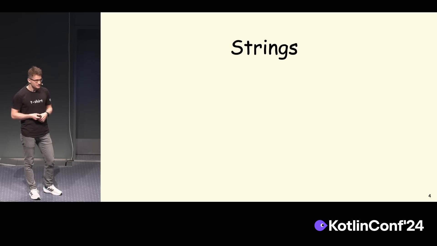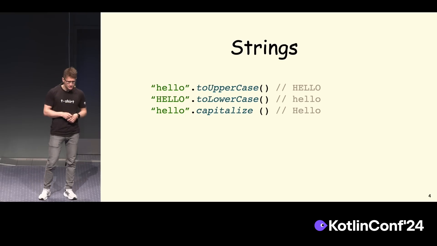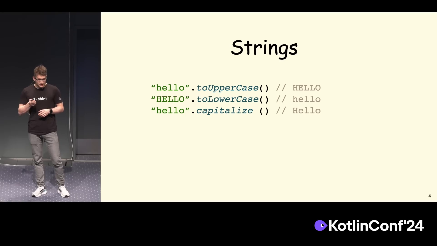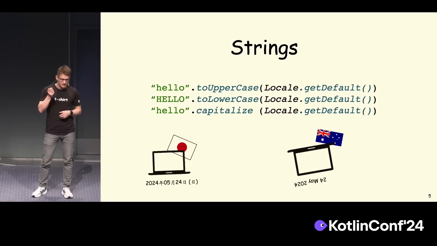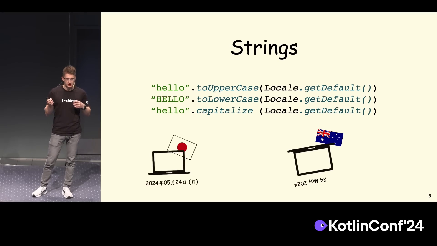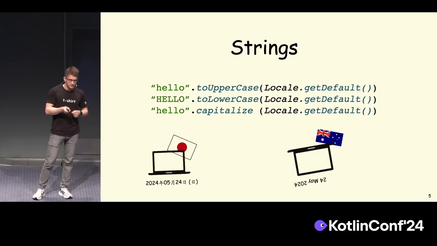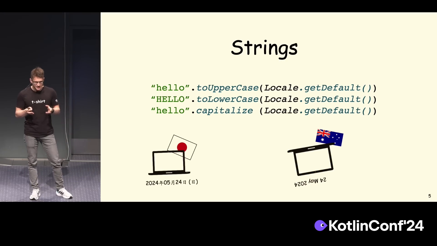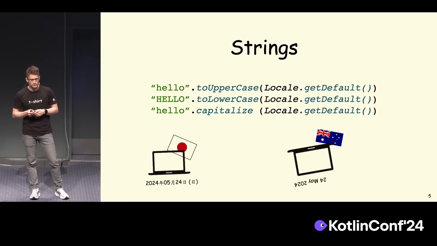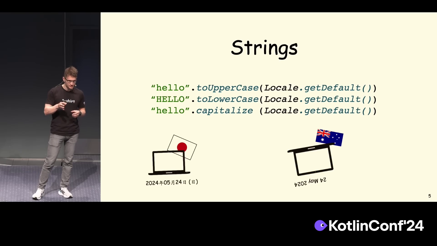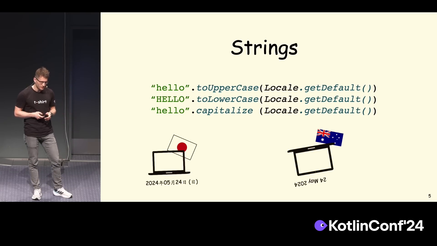Let's talk about something we're all familiar with: strings. We used to have those beautiful functions — toUpperCase, toLowerCase, and capitalize. They're quite self-explanatory. Under the hood, they are implemented with something called locales, which is a cultural property of how days of the week are named, how dates are formatted, and how some letters are uppercased and lowercased. Those functions depend on the default locale of the computer, which means that the uppercase function, for example, can return different results in Japan and in Australia. We always knew that depending on that behavior, especially in such simple functions, is not a great thing, but we thought we could get away with it.